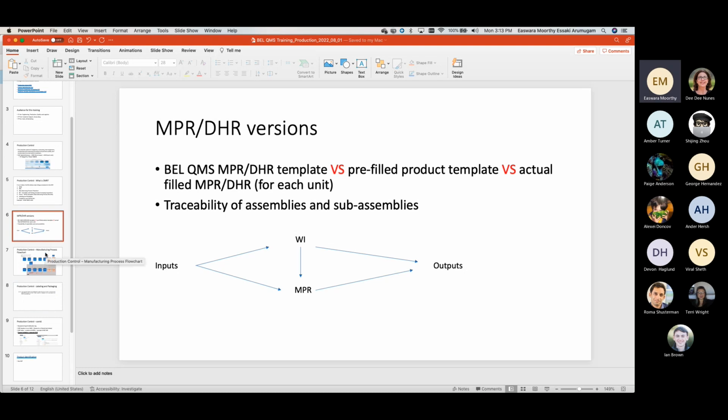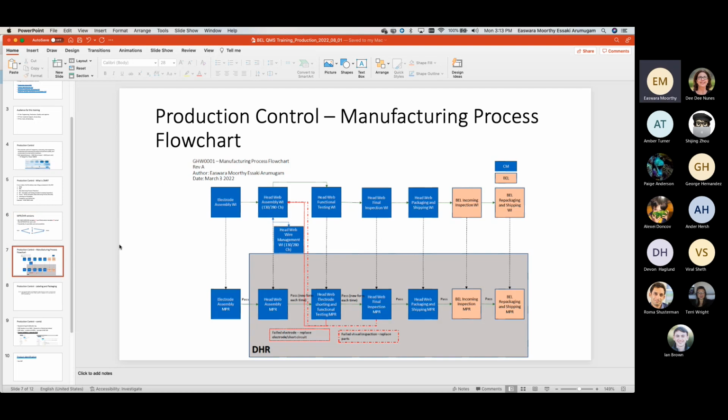Let's go through an example here. So again, with the geodesic head verb, this is an example of the manufacturing process flowchart, where in the top column you have how each work instruction is tied together, on which work instruction should occur first and which should occur second, etc. And the final one before we ship to the customer.